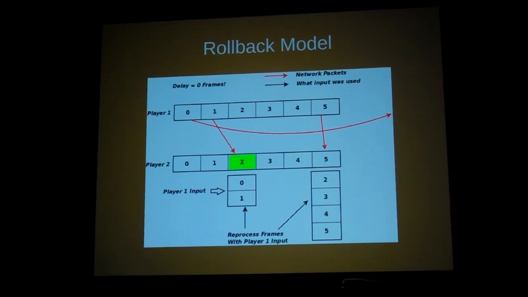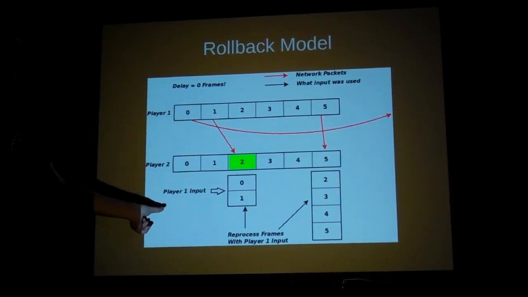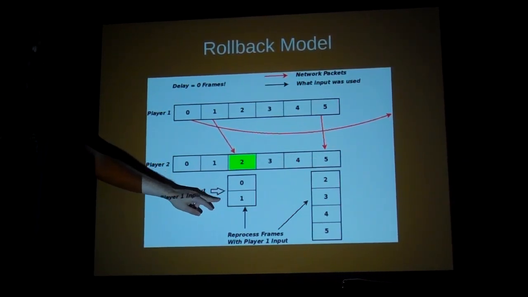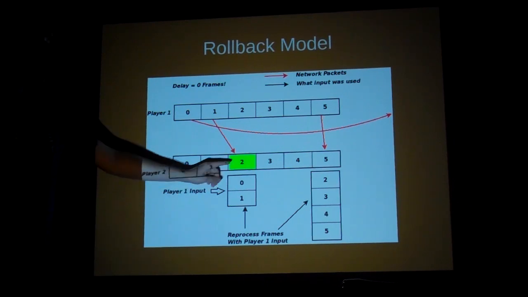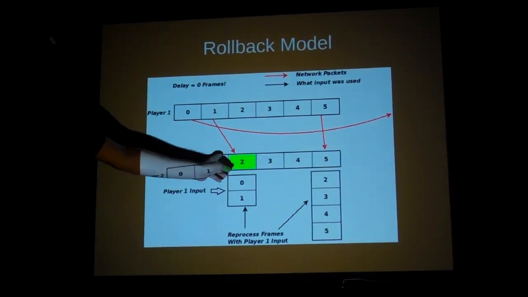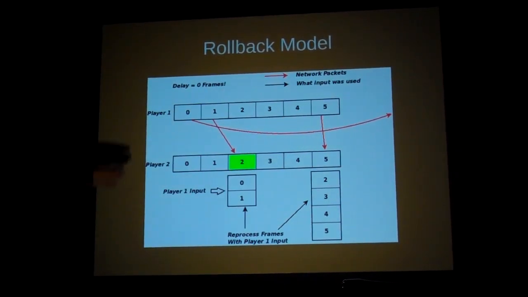And what I'm showing here is that player 2 is processing, goes through frame 0, 1, and when it gets to 2, it had just received the first 2 inputs from player 1, and it reprocessed them. So now after it processed these, both these game states are in sync, or it's at the true state. And it goes on again, and at frame 5, it reprocesses all of these inputs that occurred on the remote client.